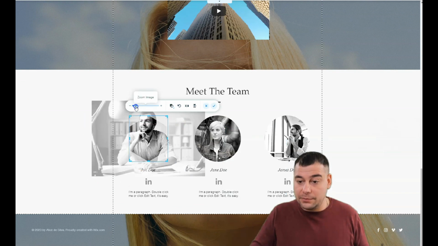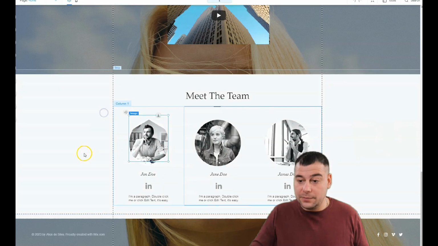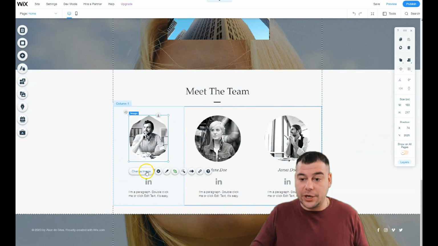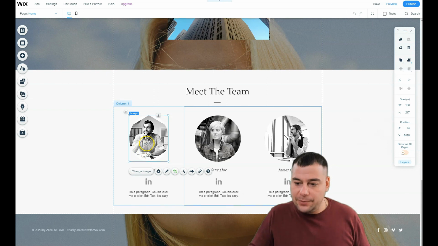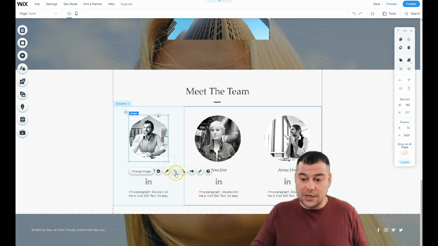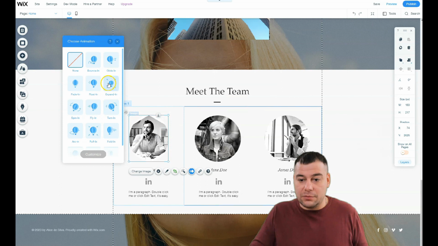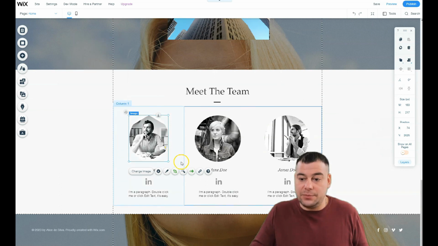And you see the shape is changed. This is pretty simple and easy, and any setting you can make with this gear button in any element: the design, crop, filters, animation, link, animations, of course, and it's going to be cool.